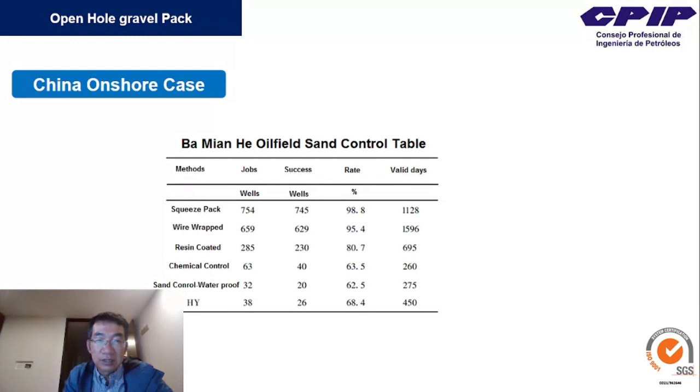Resin coated have 285 jobs and succeeded 230. Success rate is 80.7%, and the valid days is 395.